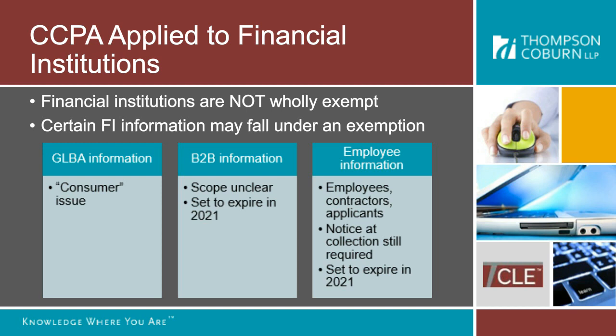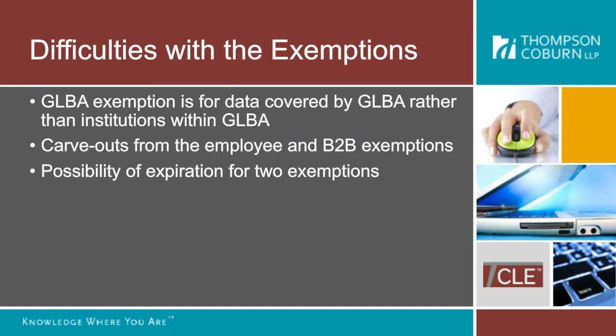Financial institutions are not themselves fully exempted from CCPA requirements, but much of the information that they possess, at least presently, is exempted from the CCPA requirements. That said, this complex web of exemptions creates some potential difficulties. The GLBA exemption, CCPA exempts from its coverage data that is subject to the protections of GLBA, not institutions, as would typically be the case in statutory exemptions. So it's led many financial institutions to examine more closely what data they have is covered by GLBA.